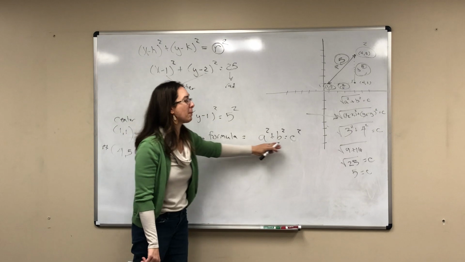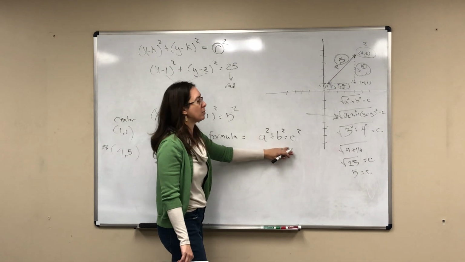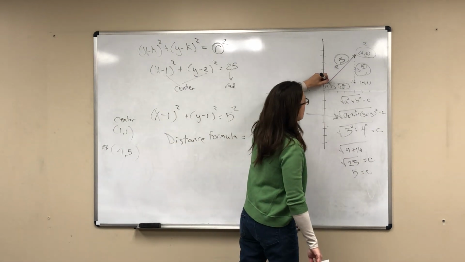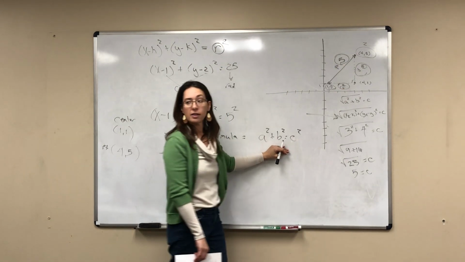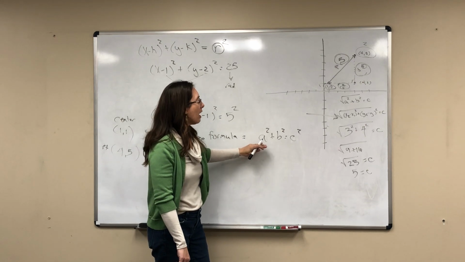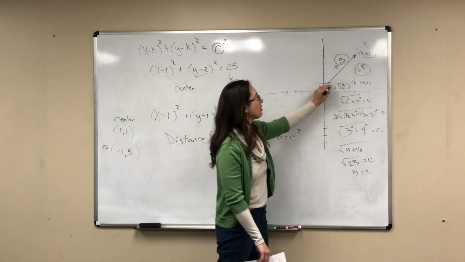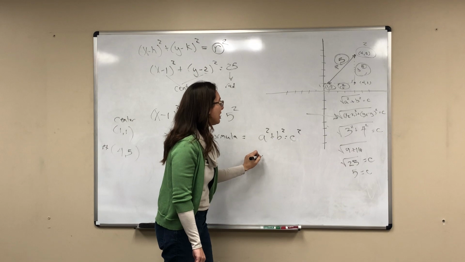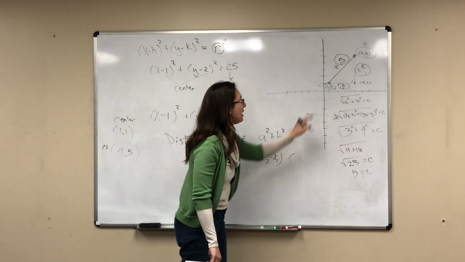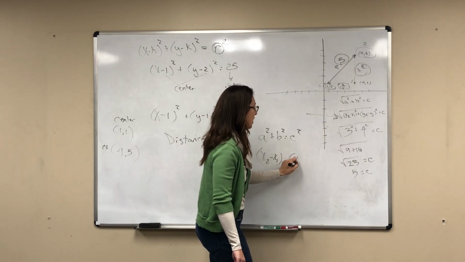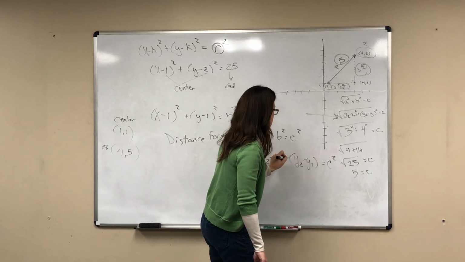This is the point of going back and seeing what are our base blocks that we know. I know that a squared plus b squared equals c squared. I know that if I have 2 points, I can make a right triangle that will satisfy this. Unfortunately, I don't know a, I don't know b, but I have 2 points. Because I have those 2 points, I can figure out a. So a is simply x2 minus x1. b is simply our y2 minus y1. And that equals our c squared.